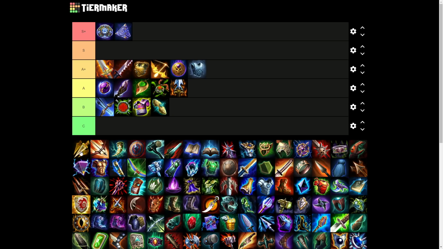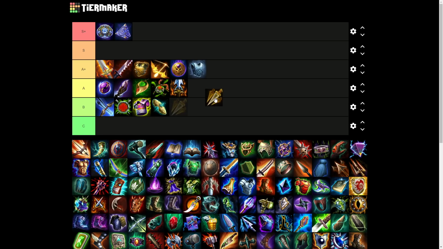Solid A. Assassin's Blessing. Actually, in my opinion, for the first time in a long time, a decent item. I would say that Assassin's Blessing is no longer some B tier, C tier level stuff because of all the stats that it has now. I would say it's just a solid A.